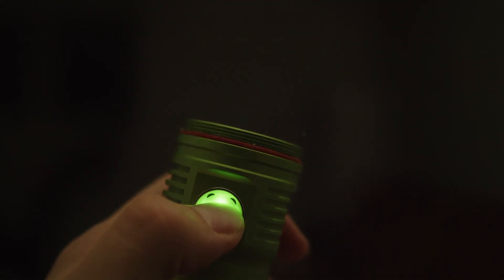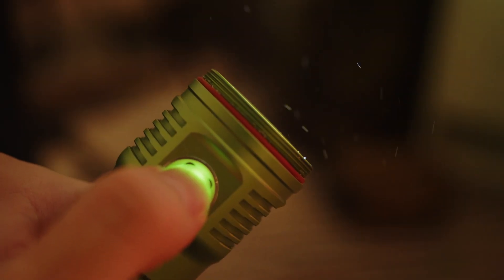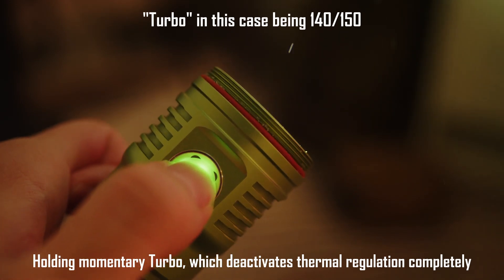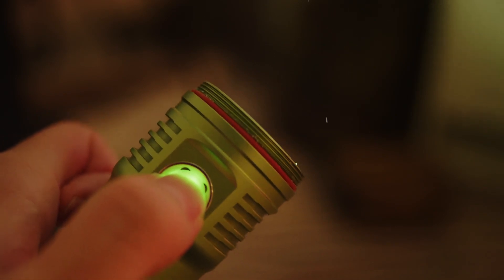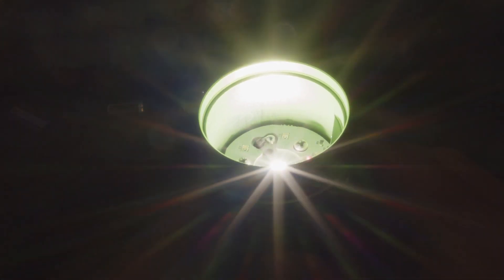This is the highest I recommend you set the ceiling to prevent the smoking. The smoking is due to overdriving the LED — apparently, the B35AM should not be driven past 3 amps. To test this, I increased the thermal limit and spammed turbo on this light, and despite it getting very hot, it still does not cause smoke. So you shouldn't have to worry about heat levels once the current is limited. This issue is pretty unfortunate, but supposedly it does not actually cause lasting damage to the LED, which seems to be the case as far as I can tell.